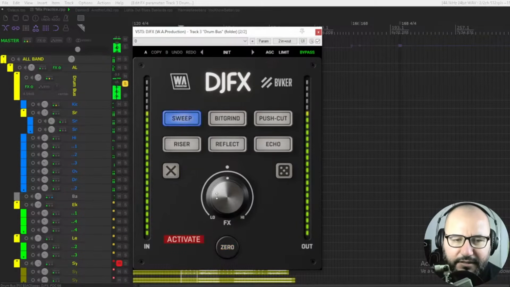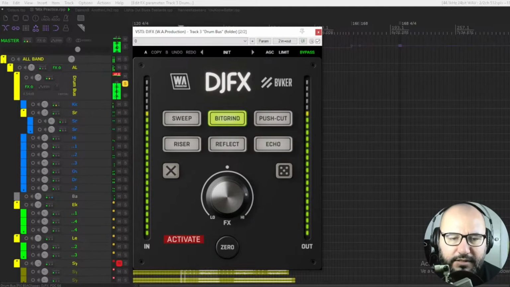And let's apply the other filter. Okay, and let's continue with the bit grind. Right, it's like bit destruction for the lows and the highs.